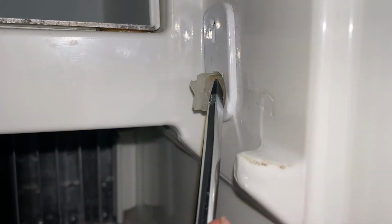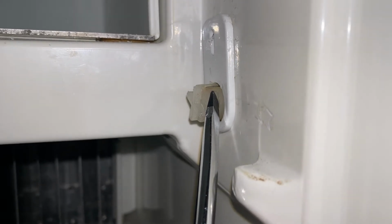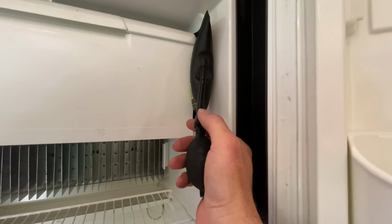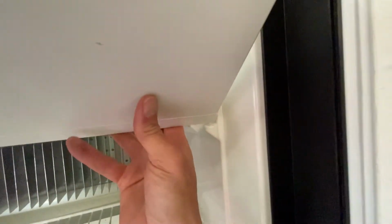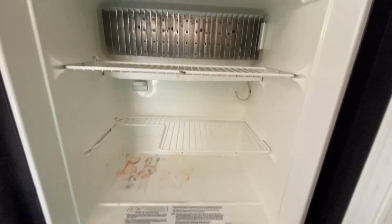Depress the bolt in like that. That'll disengage the bolt from the bolt receiver, and then just pull out gently on the bottom right corner of the fridge. Next, release the pressure on the air shim and pull the bottom right-hand corner of the door towards you. Gently lift the door out of the fridge, and it should come out just like that.